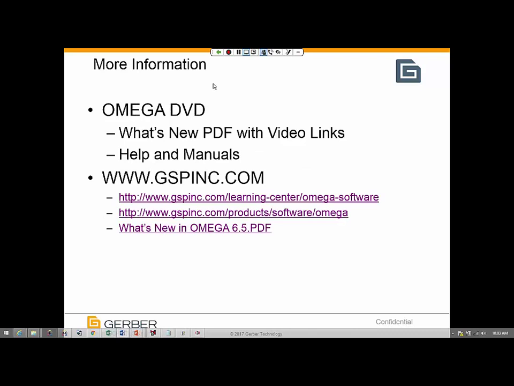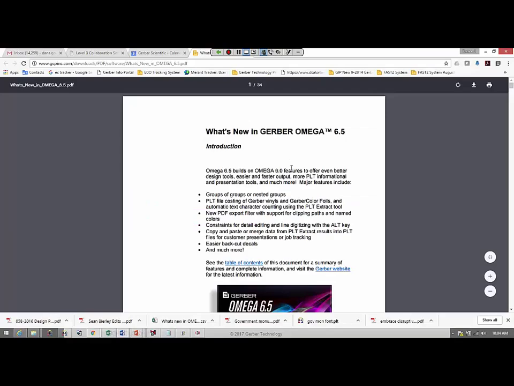First thing that I always would like to talk about, of course, is where to find more information. And we have plenty of information on the web or on our Omega DVD. So on every single Omega DVD, as soon as you put the DVD in, there's a friendly front end that pops up, and you can click on Install Products, and then right there on the first page, What's New in Omega. So click on that, and it'll bring up a PDF file, and the PDF file will look a lot like this. So this is what it comes up with.